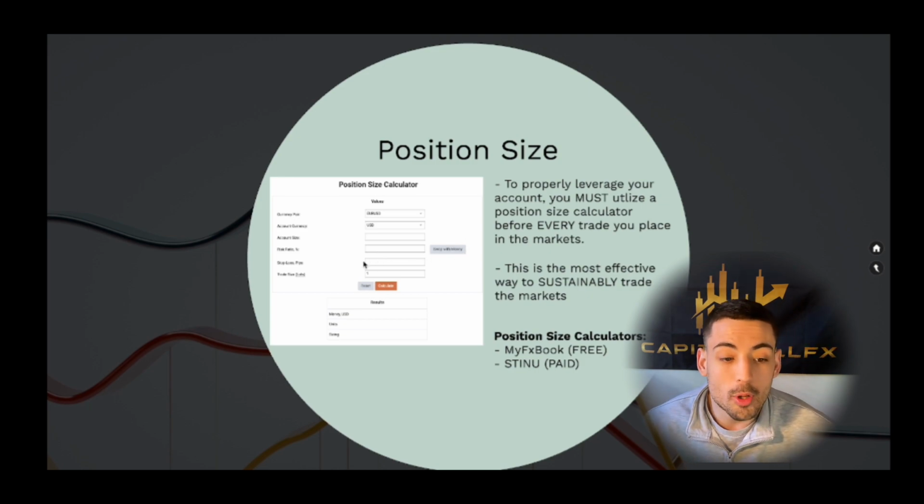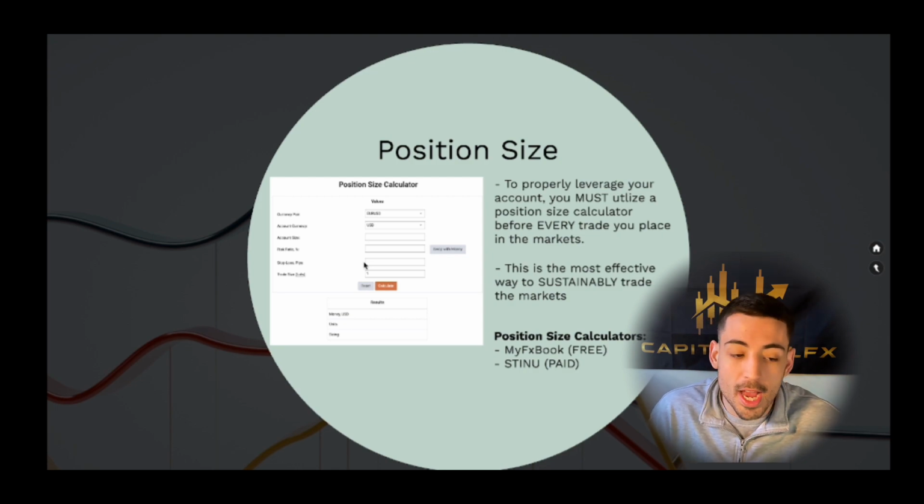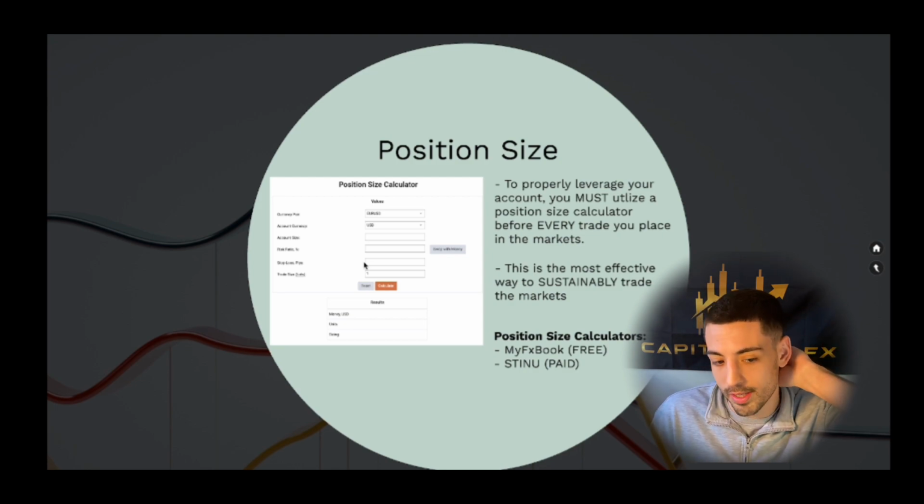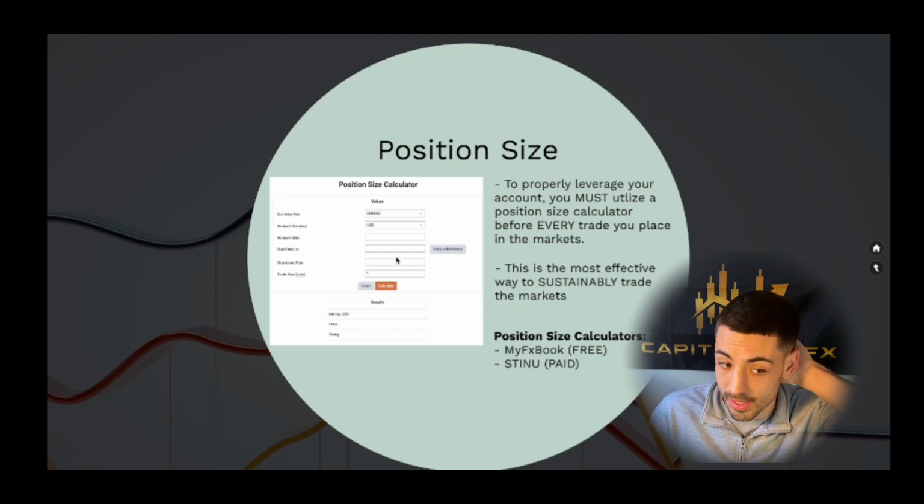And then your stop loss in pips. Is it a 50 pip, 100 pip, 200 pip stop loss? If you're hedging, it's the same exact thing, right? It's the same amount of pips as you would use for your stop loss. So is it 50 pips, 100 pips, 200 pips? You could put it in there.